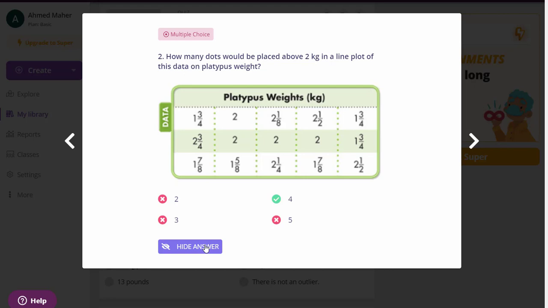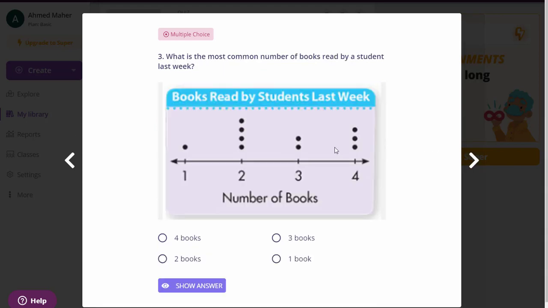Any problems? No. Okay, please, if you don't have, please do not use your mic. What is the most common number of books read by a student last week? Okay, very easy. This is 2 books, because we have 4 dots here, and this is the greatest number of dots for any number of books here.